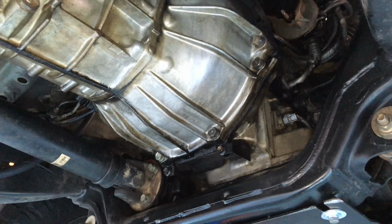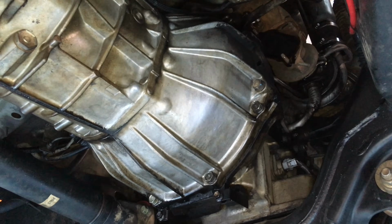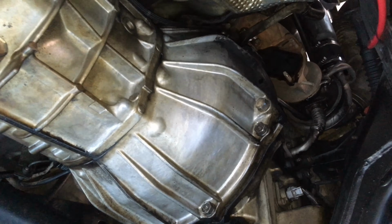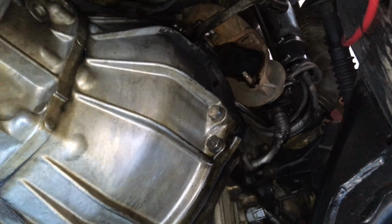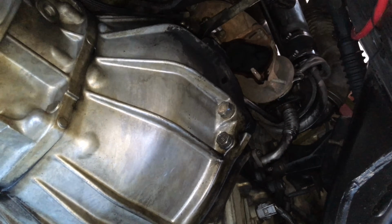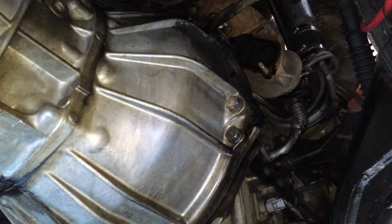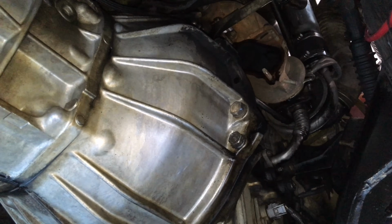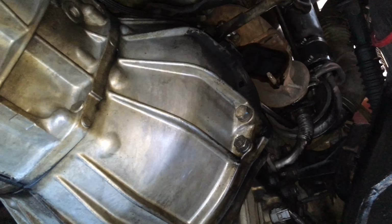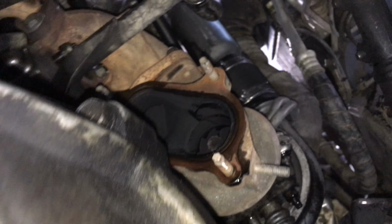So yeah, I just went off and had a bit of a think about it for a minute, and it's been quite a few thousand K since the head was done, so it's not related there. I just thought I'd put it out there that you've got to be aware when you do heads, it does create a lot more compression at that top end, and it can cause some issues with blowing smoke and burning a bit of oil at the other end for a little while until everything seats in. We have noticed in the past from experience, but let's get up there and have a look at this turbo and check out if we can get in there.